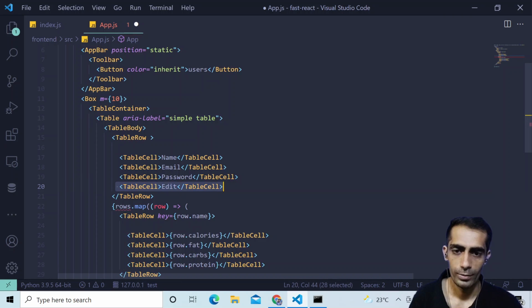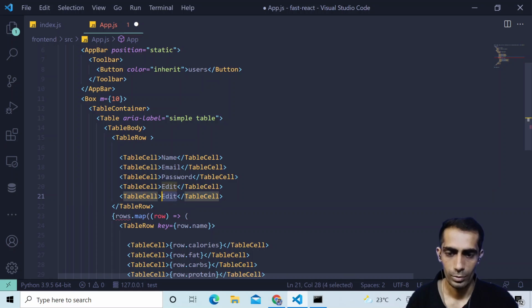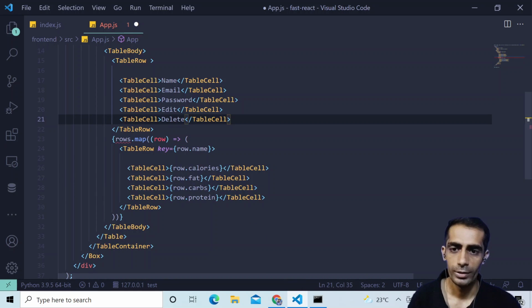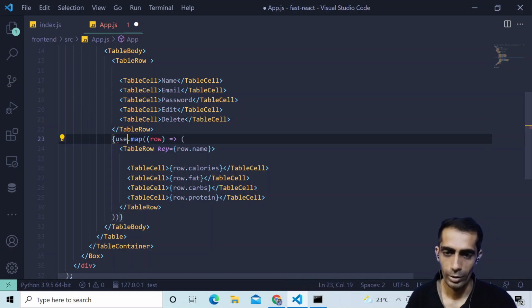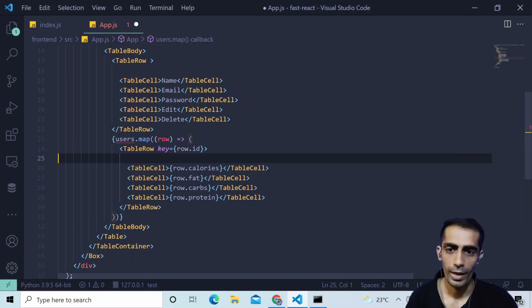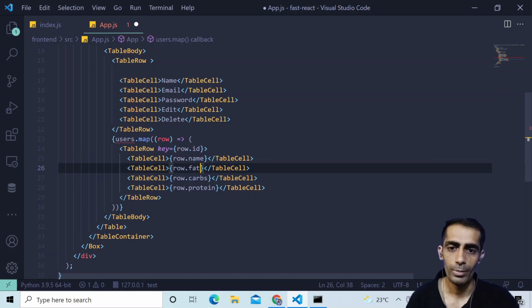And if I go here, delete. Okay, this will be users. Okay, and this will be a row as it is, and here I'll be using ID that will import from Axios, and which will be having name as well, name, email, and passwords.